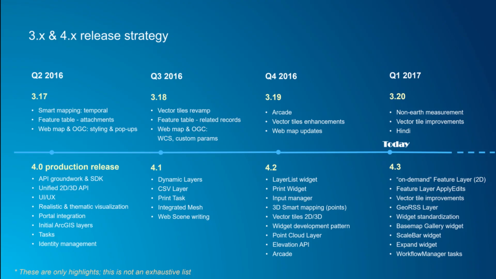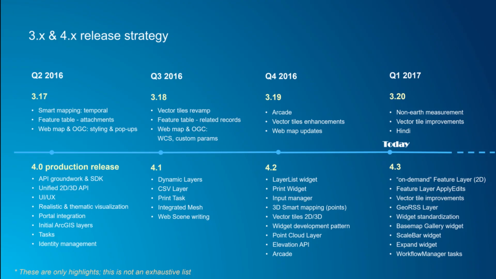So that's really the year in review on 3x, and you can kind of guess what's going to happen in this next year. We're going to be continuing platform-wide initiatives like Arcade throughout both versions of the API, improving the online experience, and adding new capabilities that will go into 3x. There's not huge new innovation going to 3x like 3D. It's not going to come to 3x. Web map writing won't come to 3x. We're really just trying to continue the platform development and key bug fixes in 3x, where our primary innovation goes into the 4x API.